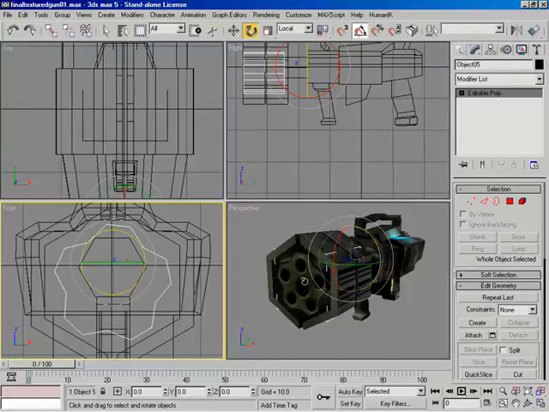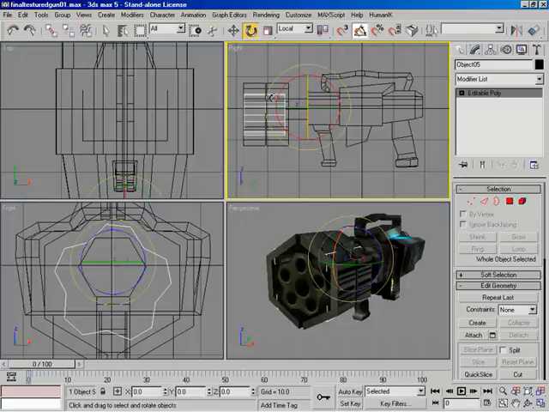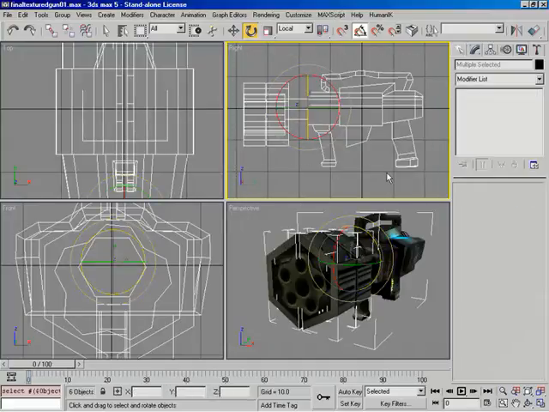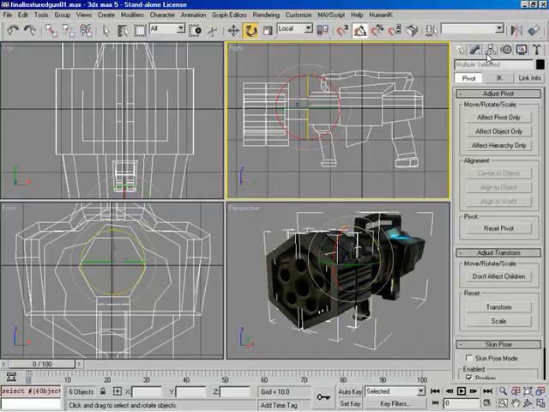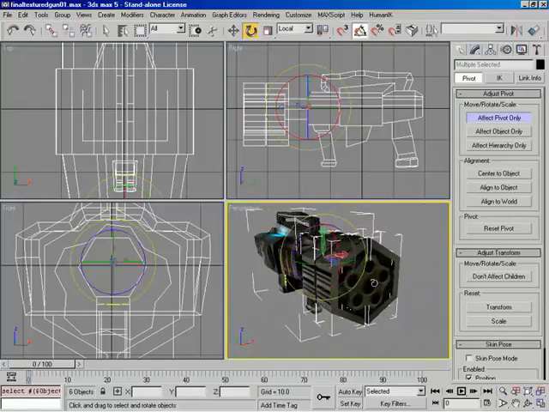So I need to have my pivot point in the center here for rotating my barrel, and I also need to have all of my pivots for the entire gun situated somewhere back here, but again, still center for the barrel so the barrel can rotate, but located back here so that I can rotate the entire gun for doing the recoil. The recoil, of course, is during the fire. I'm just going to marquee select all of my objects, come over here to my Hierarchy panel, click Affect Pivot Only, and I want to start out by taking the pivots and moving them to the center of the barrel.